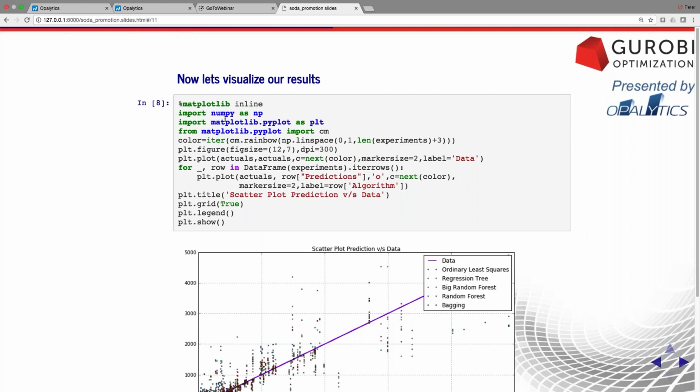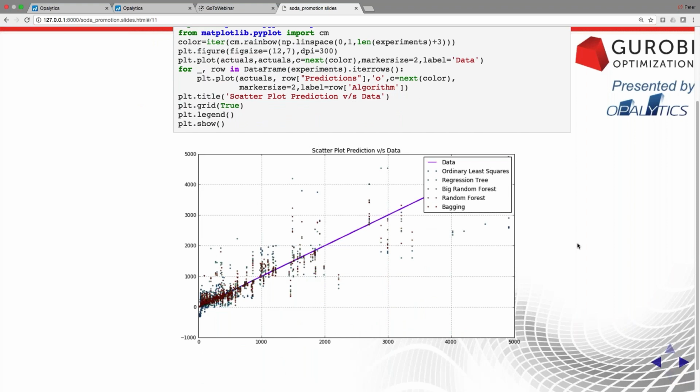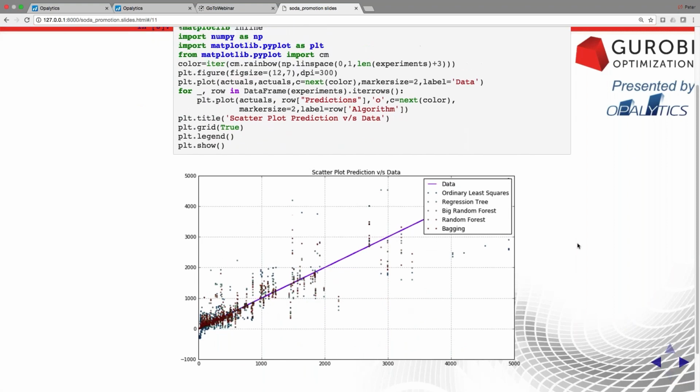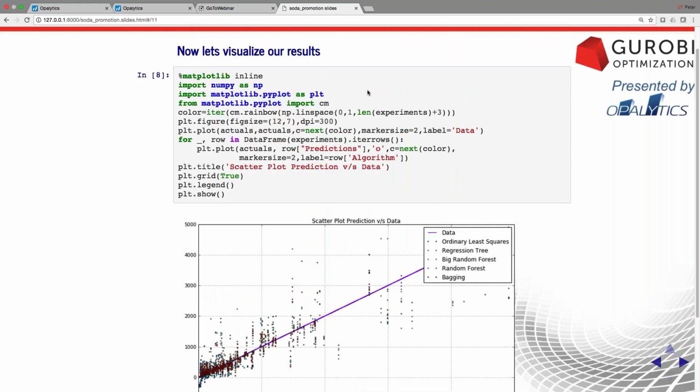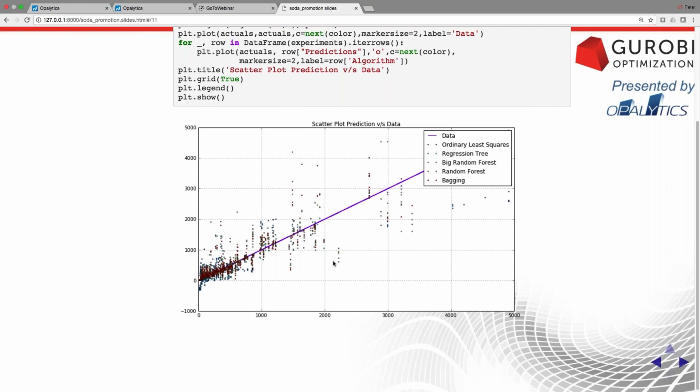Again, the Anaconda distribution has this nice matplotlib library. Bear with me, I know these graphs might be a little hard to see with this resolution. If you actually are running this notebook yourself and you take out this matplotlib inline piece of code, then the graph will appear in its own screen and you can make it much bigger and examine it more carefully. But here we have the actual values plotted as an identity function, so that's x equal y, the purple line. The overestimates appear above it and the underestimates appear below it. This gives you a visual sense of how accurate your algorithms are. You could look at these colored dots and see which algorithms are coming closer to the line, and which ones have really far outliers. Each of the different algorithms has a different colored dot.